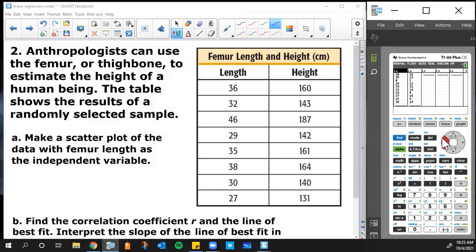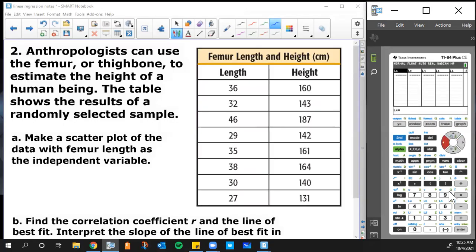Okay, pro tip, if you want to delete all the data at once without having to individually clear cells, go up to where it says L1 and press clear and then press enter or scroll down, and it'll delete the entire column. Now, there's a mistake that sometimes we make. Are you guys watching? I'm going to make a mistake here, right? I'm going to hit delete instead of clear on L2. It's an easy mistake to make. What just happened? L2's gone, okay?